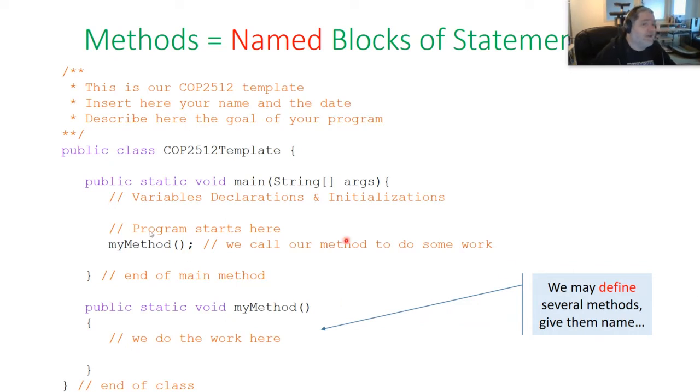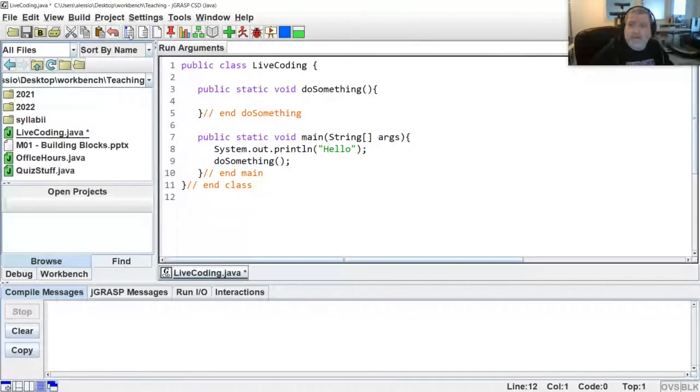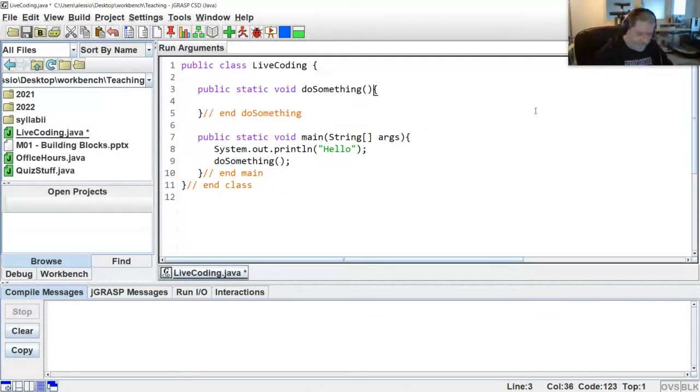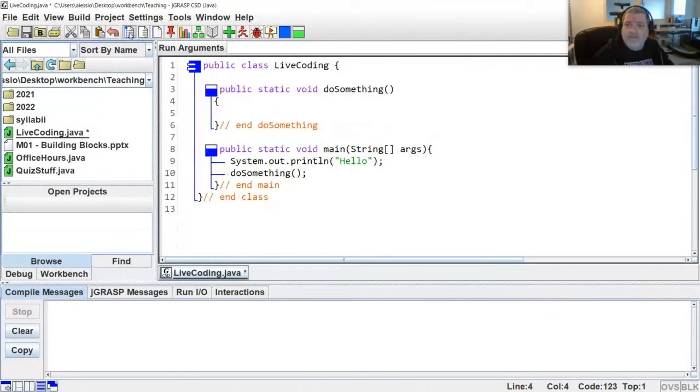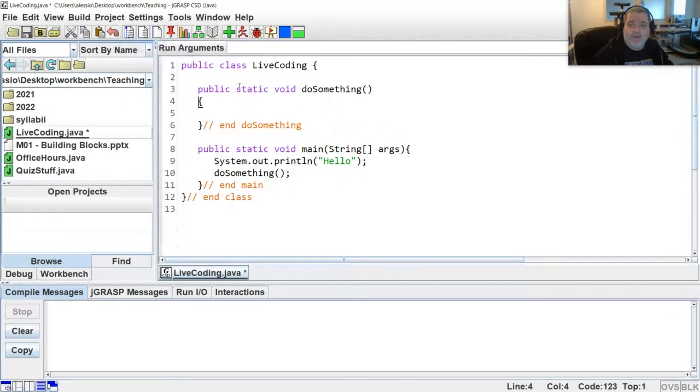If you prefer to put your curly brace, like I do here, at the end of the line, you're fine. You put it at the beginning of the line to align the curly braces differently, that's fine as well. I think when you click the auto indent button, let's check that together actually. When you click the auto indent button in jGRASP, that one here, generate CSV, it's okay with the curly brace opening at the end of the line. And if I do something like this, I think it's going to be okay too. So if I ask it to reindent, yes, it leaves my indentation. It lets you go with whatever way you prefer.